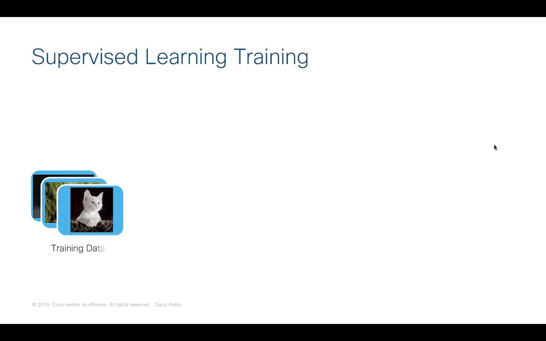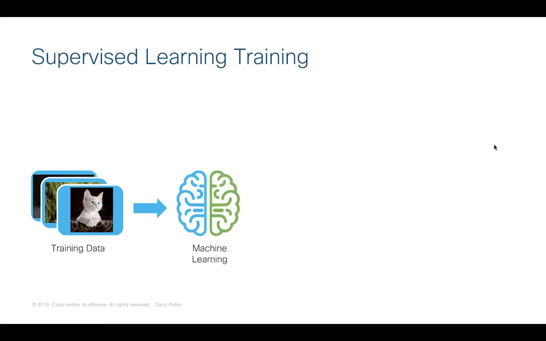So how might this work in practice? One thing the internet has taught me is that we can never have too many pictures of cats, which is good because I have a very young daughter who loves cats. So as a result, most of my examples involve cats in some form. So here we have a lot of training data, a lot of examples, photos and pictures of cats. We feed them through our machine learning cloud to build a classifier.